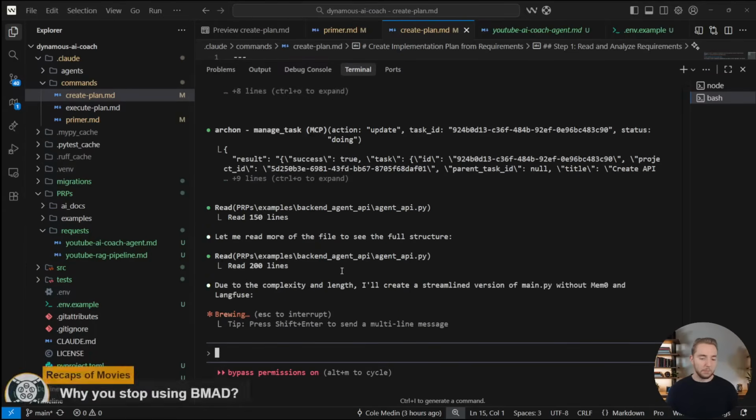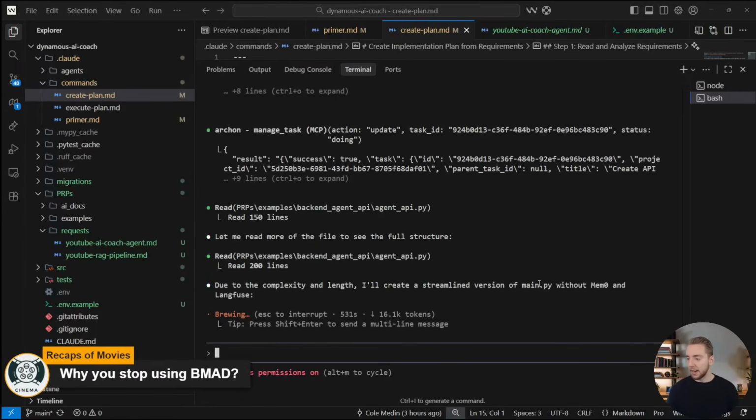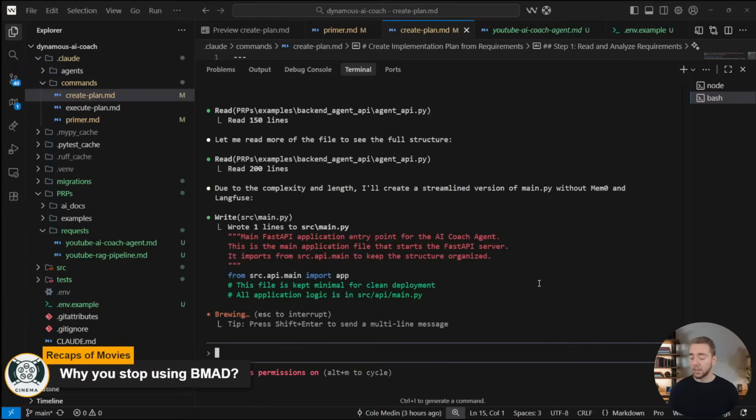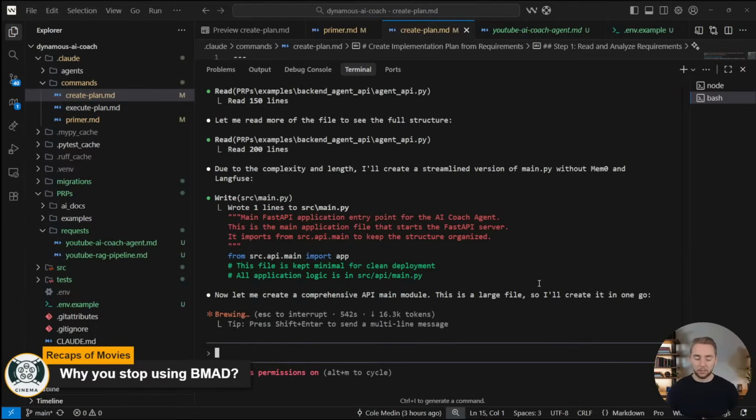And why did you stop using BMAD? I haven't actually stopped using BMAD. I just don't use it a lot, I would say, but I am going to cover it in the Agentic Coding course as one of the primary options for an out of the box solution for an AI coding system. The one thing I will say on the BMAD method, and honestly a lot of different strategies for context engineering, is I think that they are very prone to over engineering.